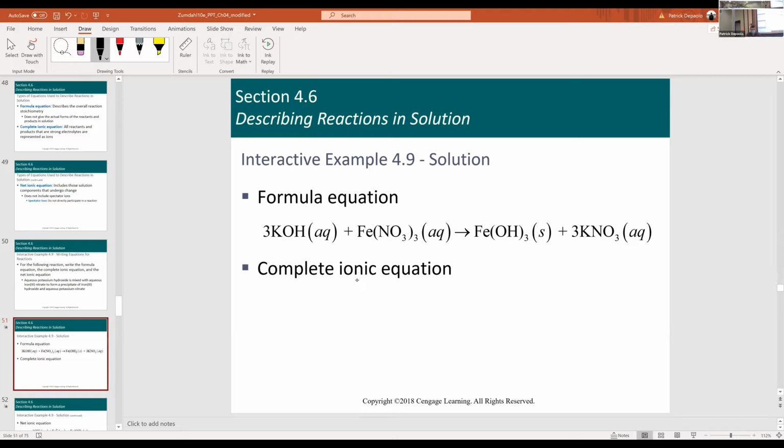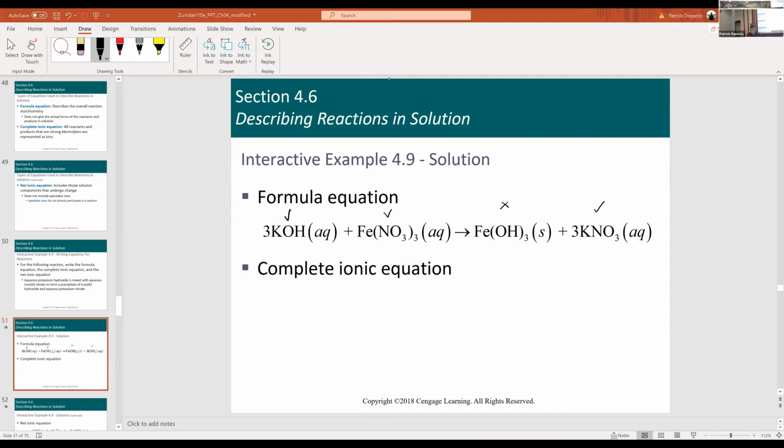So here's one that actually works. It's a precipitation reaction. So the formula equation, which is the main equation with everything written out as you've seen it before, balanced. So in this equation, you have potassium hydroxide, soluble, right? Because it tells you right here. Then you have iron nitrate, soluble. Potassium nitrate, we know is soluble because all nitrates are soluble. And then when you switch them, you have iron hydroxide. So that's not going to be soluble because by process of elimination, it's not. And also, it was one of the rules that the hydroxides in general are sparingly soluble, with everything except for group 1A and some 2A metals.